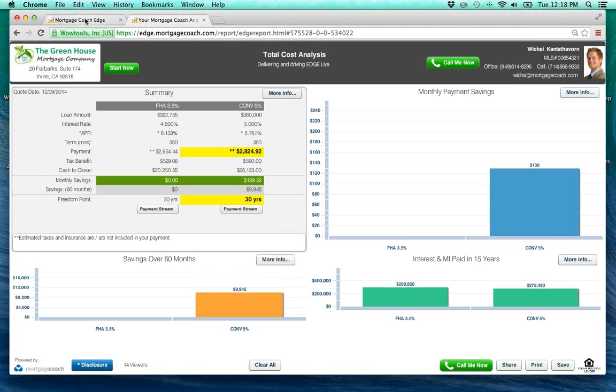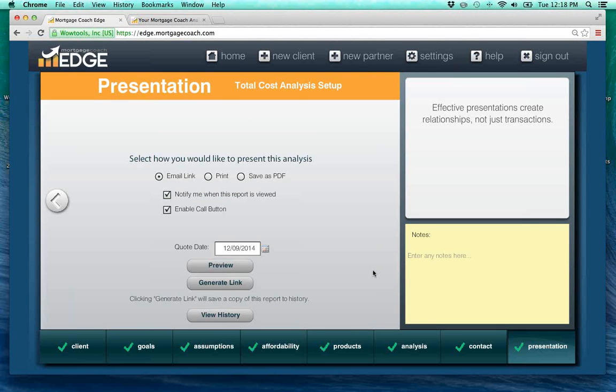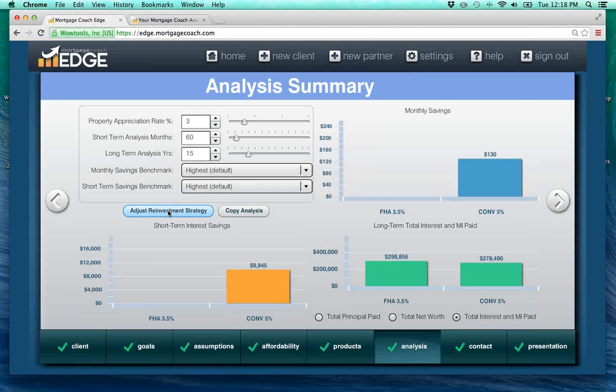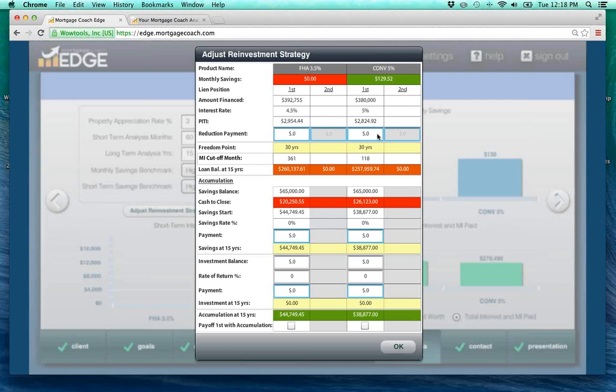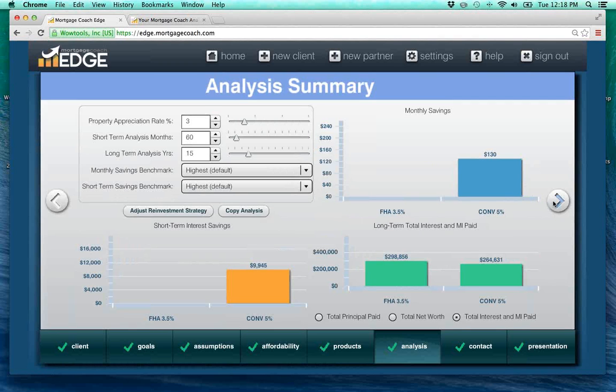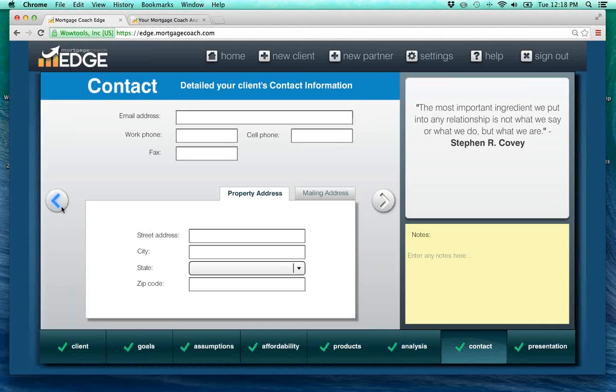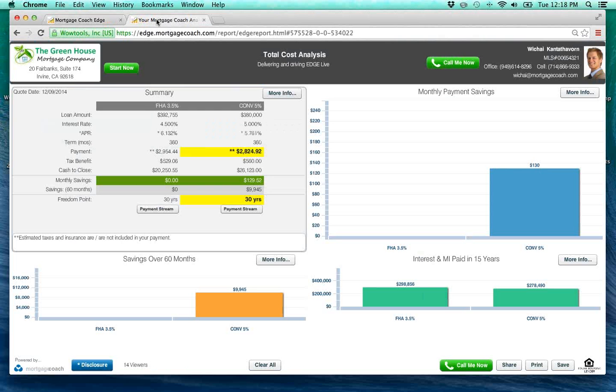The reason I point that out is because when you go into the software and go into your reinvestment strategy grid, you're able to quickly add that extra $100 payment a month. By adding that extra $100 a month, you make sure you hit OK. You make sure you update the system. Remember, these are your refresh keys telling the system that something new happened, and you wait until you see that 30-year change to whatever it's going to be.